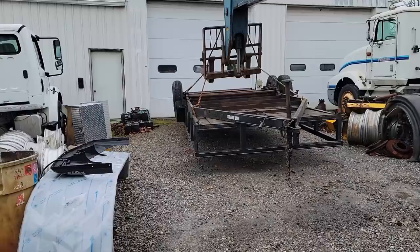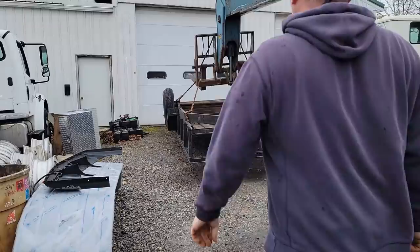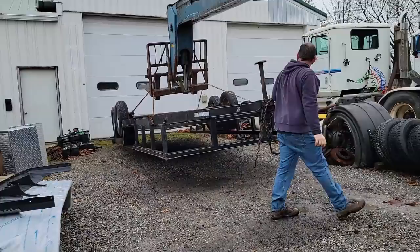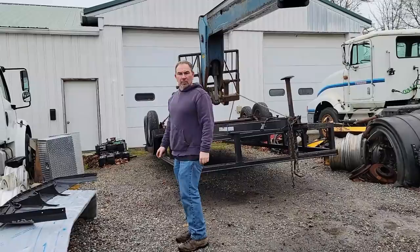Blocks underneath it. I don't want it sitting on the gravel. Okay. Minus a little wooden block.